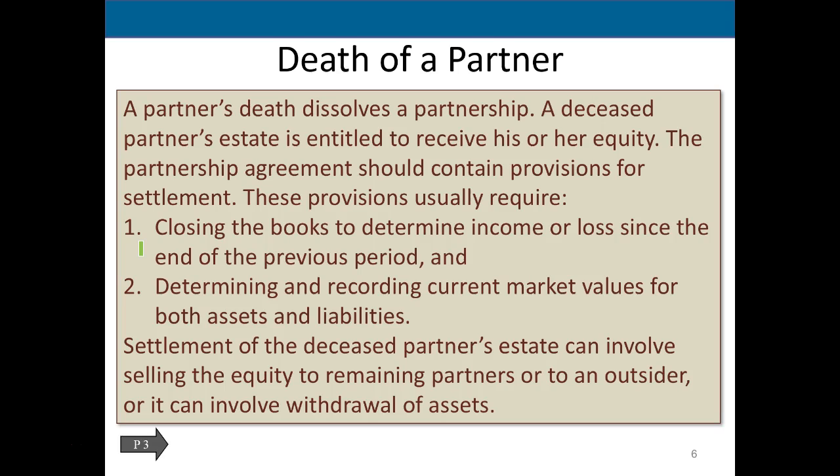So we'll probably have to get appraisals and whatnot on the company assets and liabilities to see what the true value is. Then we can readjust the capital accounts. Then we can pay out the partners in a fair way. Settlement of the deceased partner's assets can involve selling the equity to remaining partners or to the outside, or it can involve withdrawal of assets.